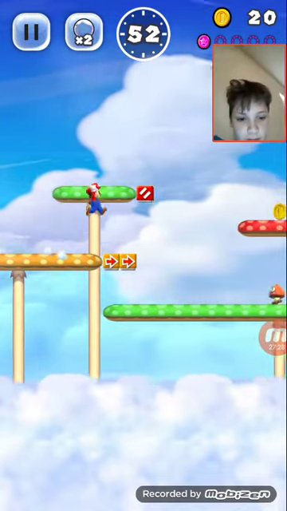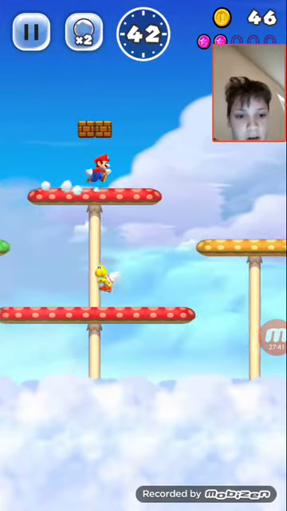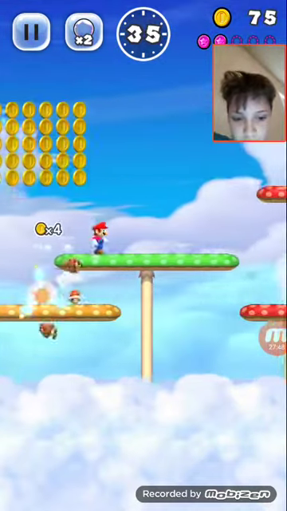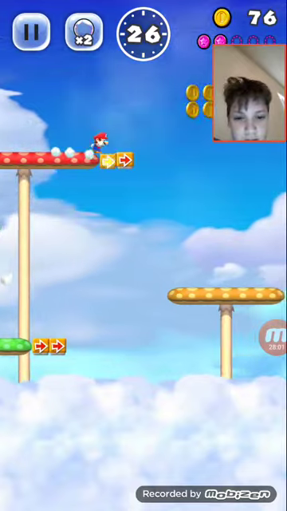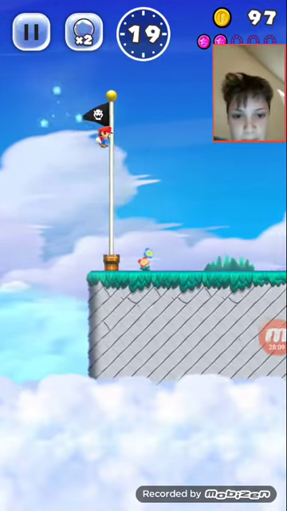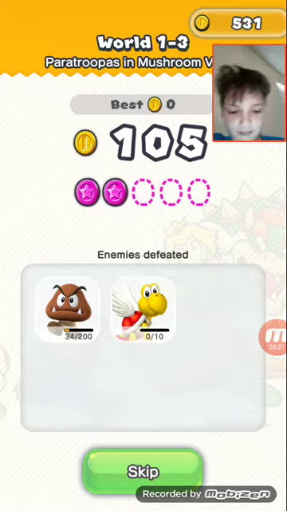Hey, brother. There we go. That's how you do it, mate. Why did I waste my life playing this game? You made it. We didn't get those 3 coins. Oh, yeah. Only got 2. On to the boss level.